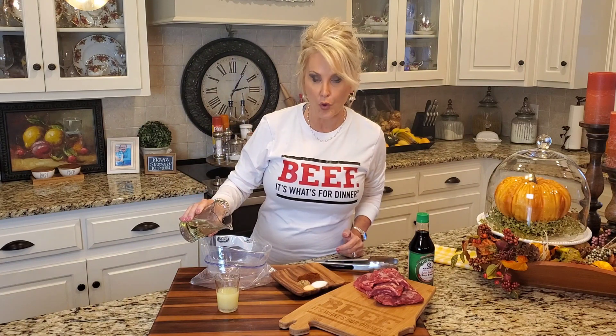While this is marinating I'm going to chop up my vegetables. Time to cook up these fajitas! I have a cast-iron skillet on medium-high heat — really more on high — and it's been heating up for about two to three minutes. I want this scorching hot. I've removed my skirt steak from the marinade and saved back just a little bit, and I've blotted the steak with a paper towel to get off the excess marinade. Now I want to add just a little bit of kosher salt. Look how that pan is smoking — that's exactly what we want. This is going into a dry skillet, no oil.